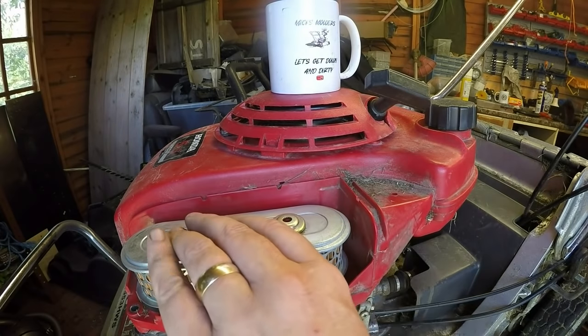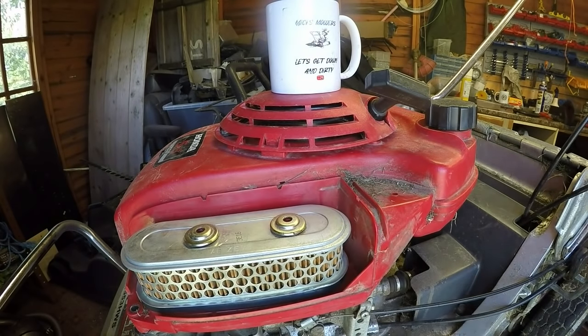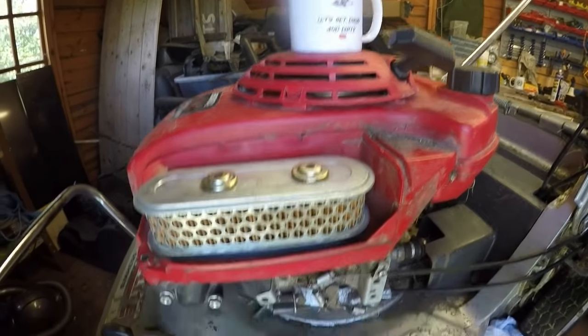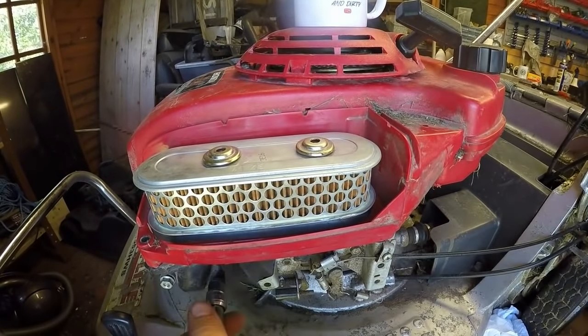Air filter has been cleaned off now, happy with that. Just want to bring in the box that covers the top. Well, first of all, actually, before I go any further, I suppose I'd better put the two nuts on here that hold the carburetor in place. Do them up. Do them up.